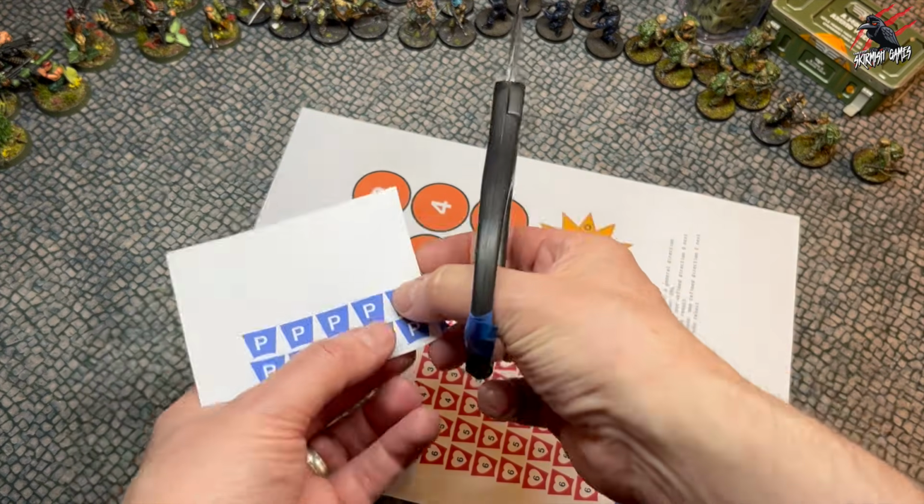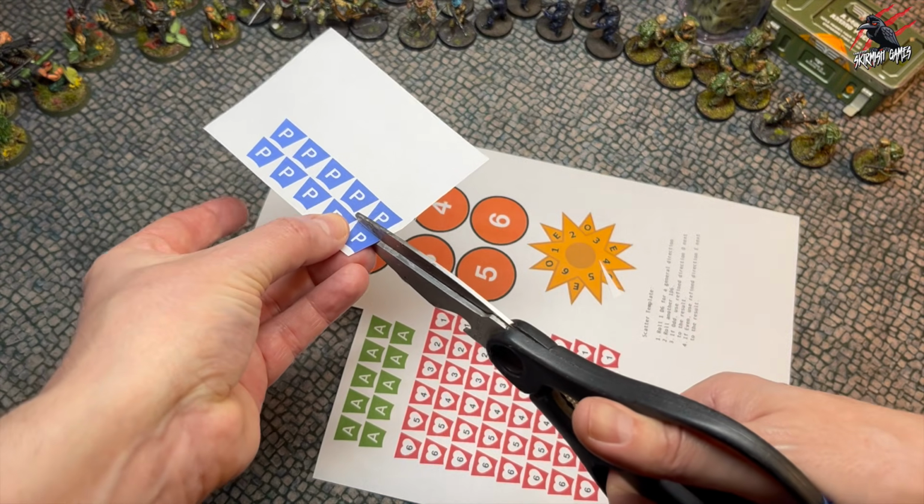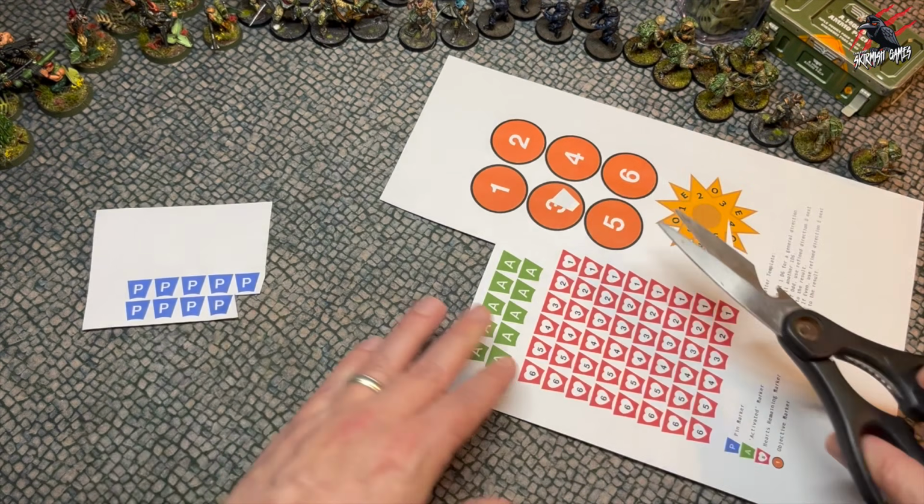Just going to cut them out. You could laminate them if you wanted to. That would certainly work. Cut them out first, then laminate them, cut them out of the laminate, and you're good to go. But I think just to get started with, this is going to be great.